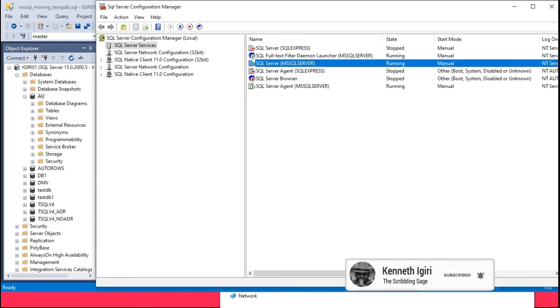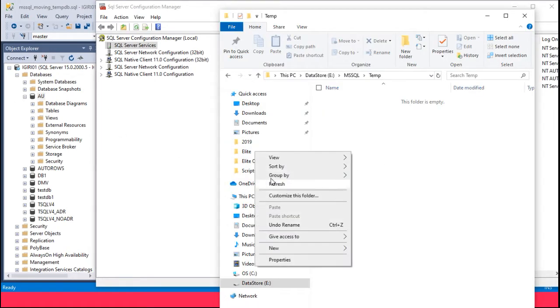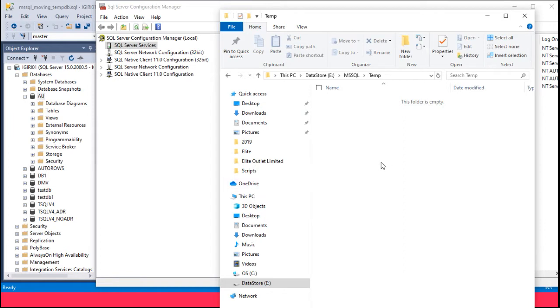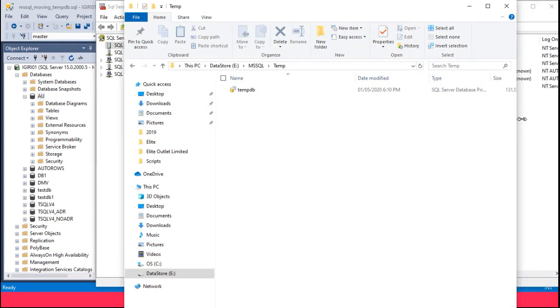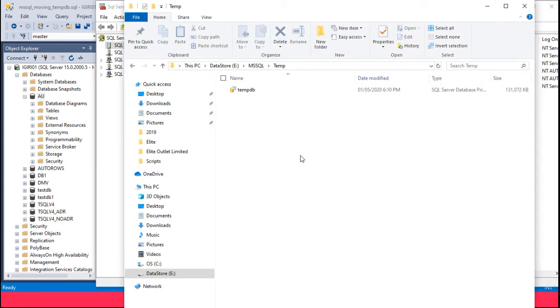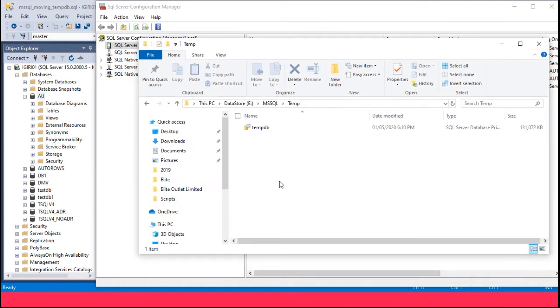So once we start, you see that the data file has come here. The reason why this happens for temp is because temp is temp, so it can be automatically recreated when you restart the instance.